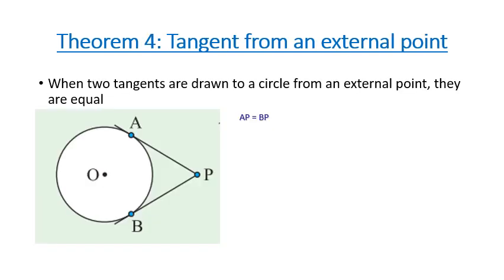Now, the last theorem that we are going to look at in this video tutorial is the fact that when two tangents are drawn from an external point and they both meet the circumference of the same circle, then the lengths of those two tangents must be equal. So if we're looking at our diagram here, we've gone from P to A. P is our external point here, and A is where that tangent meets the circumference. We've also got the tangent of BP, or from P to B. And we know that because they are from the same external point, those two lengths must be the same.